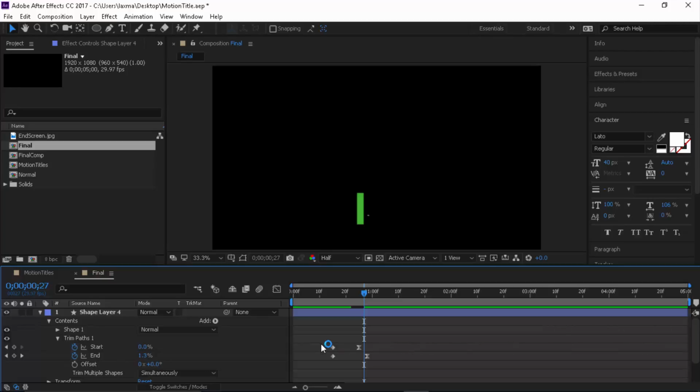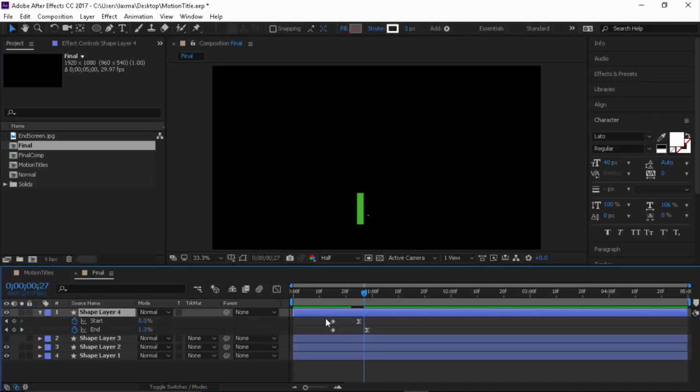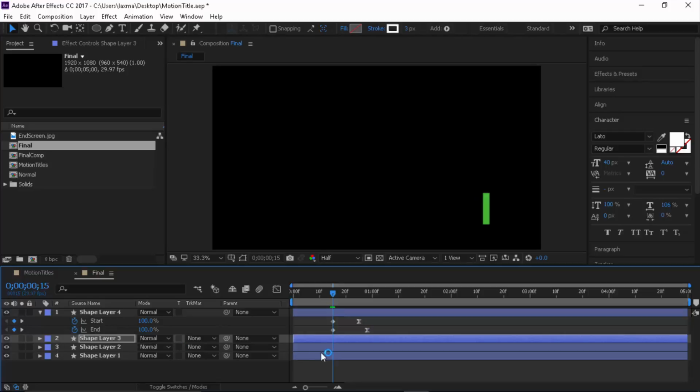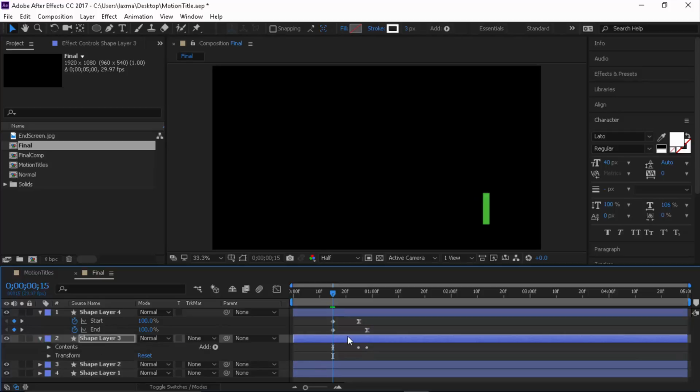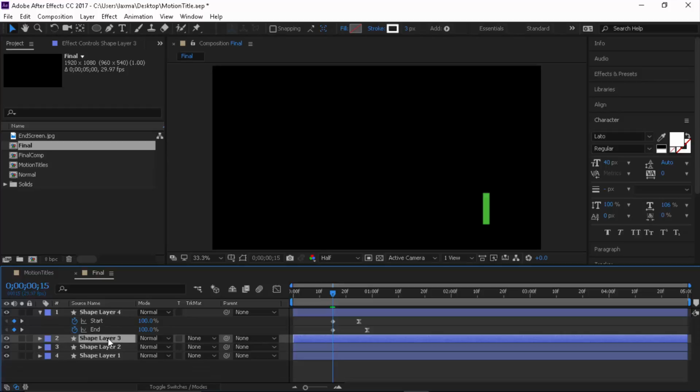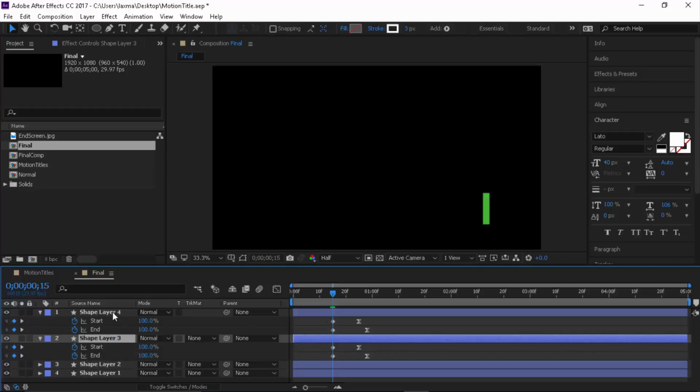Now the thing is that we want both of them to work. Let's close this for now. Press U on your keyboard to reveal it. Select all these keyframes. Let's head over to the starting one. Select this, press U, Ctrl plus V. Now press U on your keyboard, and I'm going to move this layer below this one, and also move it one frame behind it. So if you play it, we have both lines animating and working together.